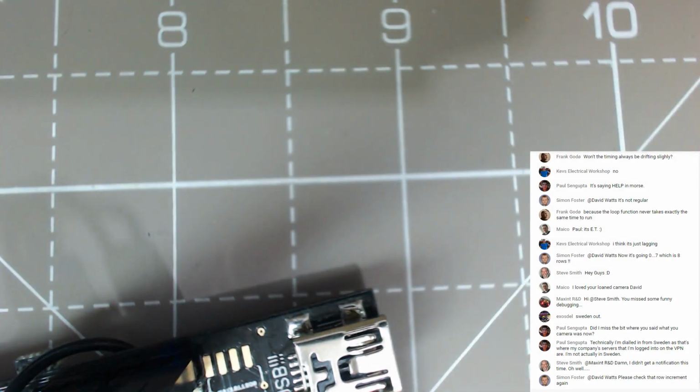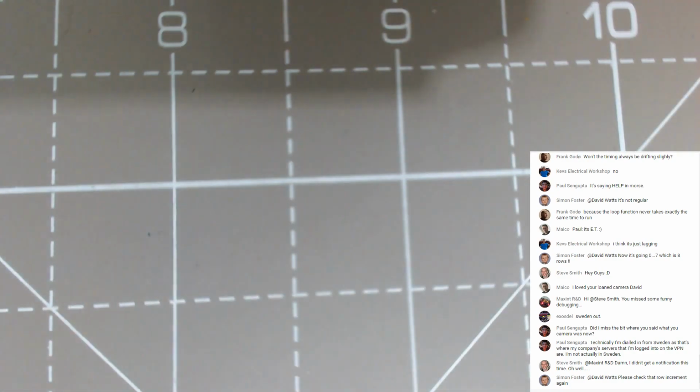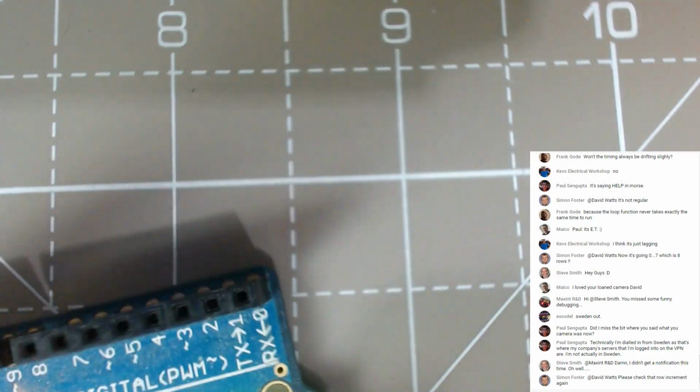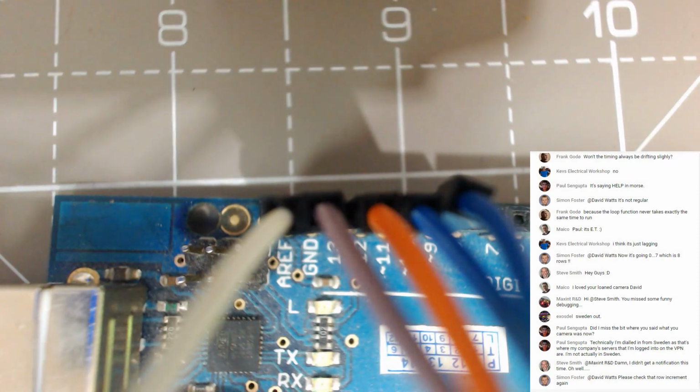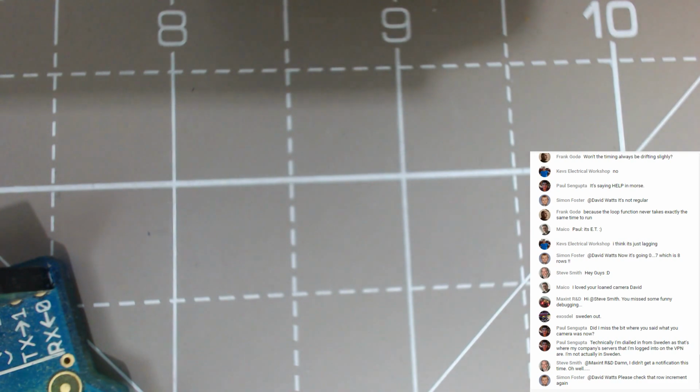and tools, sketchbook, upload using programmer. Ooh. Mayday. Whoops, a daisy.